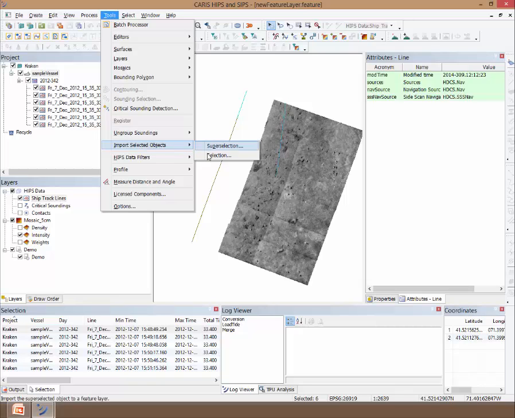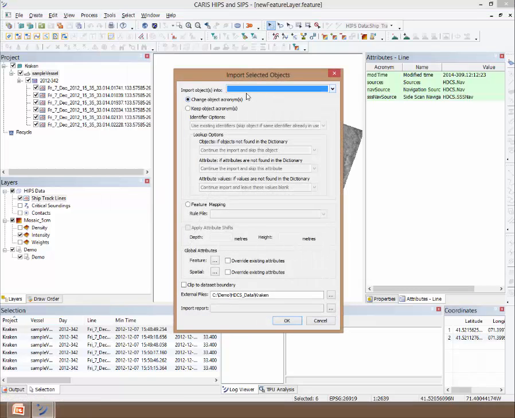And this is something very common in the vector world for our products. So I'm going to import those to my feature layer. Directly from the HIPS data, I'm going to import these track lines into my new demo feature layer. And I'm going to change the object acronym type to be a native SSDM type. The nice thing about this is if I had it available, I could set up some mapping rules to map from the HIPS catalog into SSDM directly and apply that here in this dialog.